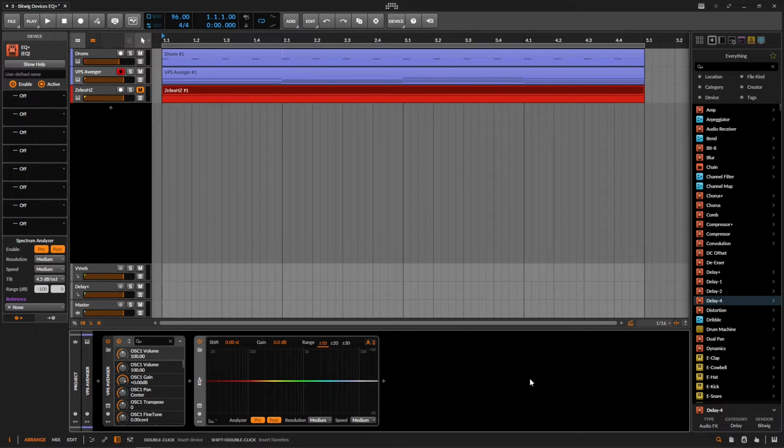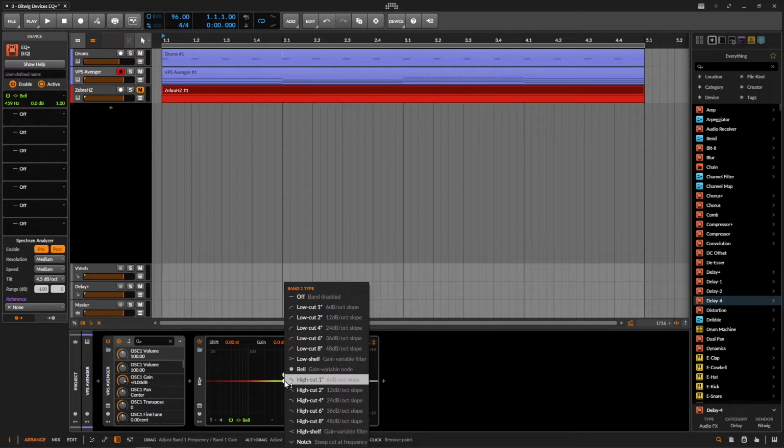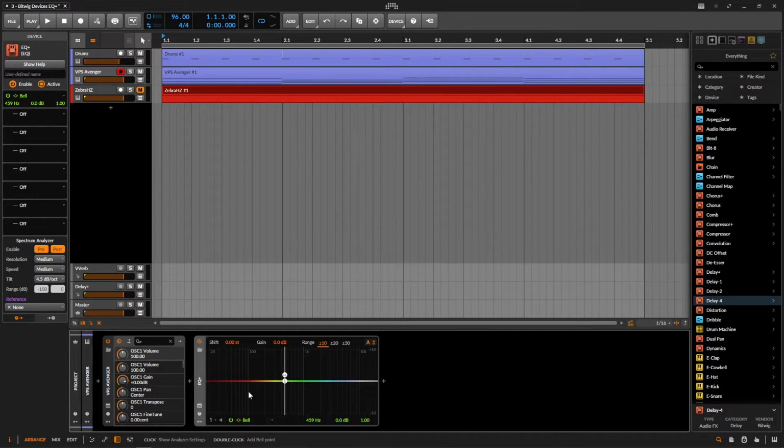So to create an EQ band, we simply click on the graph wherever we want it. We can also right click on the node to pick from quite a lot of different options. If we hover our mouse over the left side of the graph, the cursor becomes a high pass. If that's what we want, we simply click and drag to put it where we want it. And the same works for a low pass as well. Go right over here and do that.